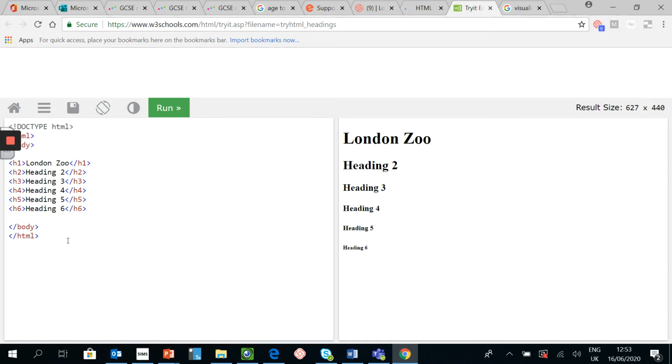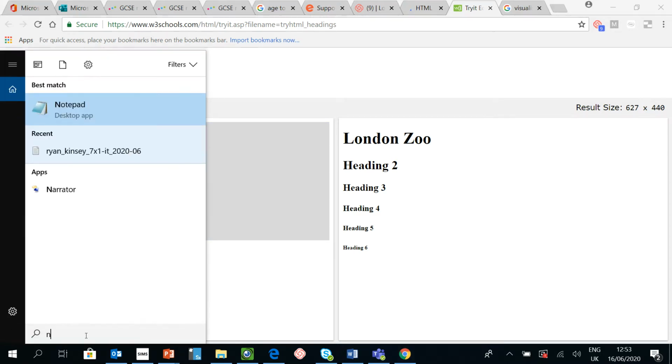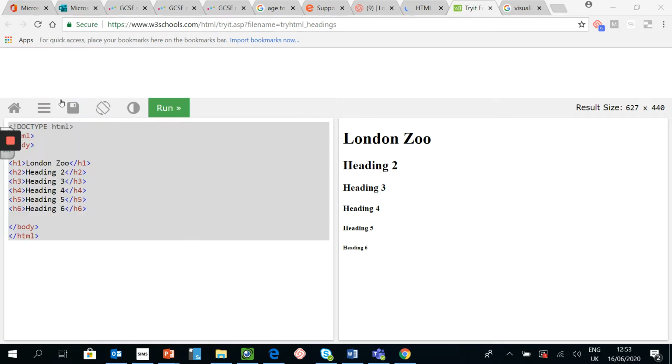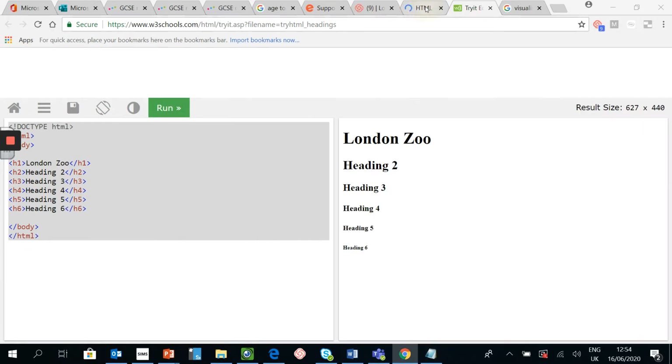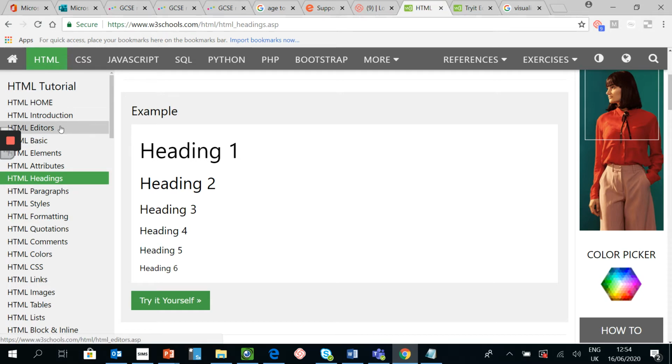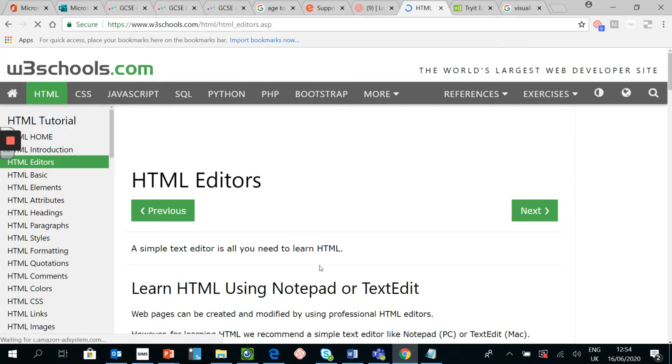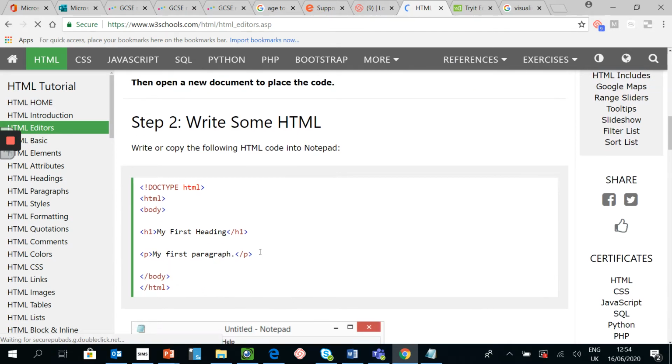So again, if you open up your document from last lesson, remember you can go into Notepad, or if you're not on a PC, you can open up any pad from the website. Let's just open it up. It's taking a bit of time. I'm not going to save my code. Here we go. I'm going to put this code in. Remember, you have got to make sure you can start incorporating the different elements of code now from your other areas. So if we go back to the editors, and if you want to put these parts in, you can.